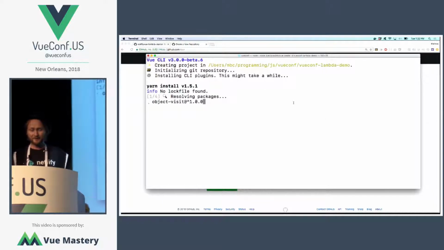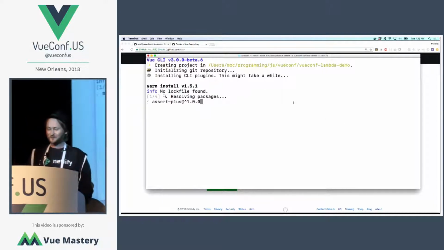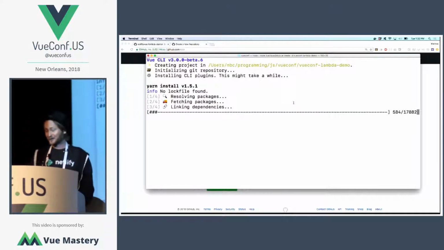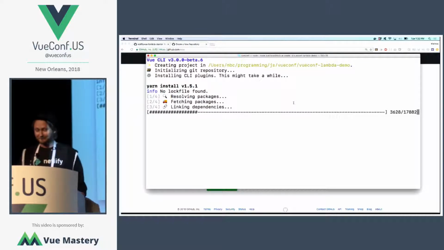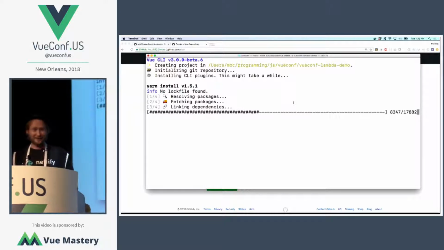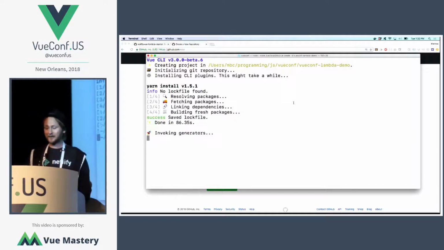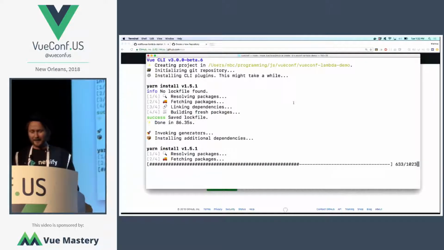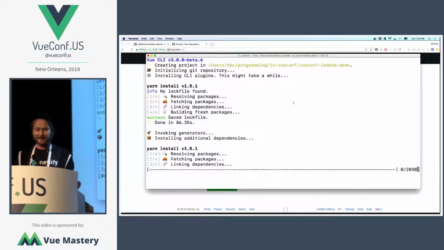I'm running this wonderful Vue CLI to create a little demo application. And as you can all see, it's busy downloading all the internet. It's part of everyday JavaScript development. Will probably be the longest part of my talk. Well, in general, we'll be downloading the internet over and over again in different places. This is the first place I'll download it. What I'm trying to achieve is to build a little Vue application that talks to a little function running on AWS Lambda. And the first step is, of course, to get a Vue application.